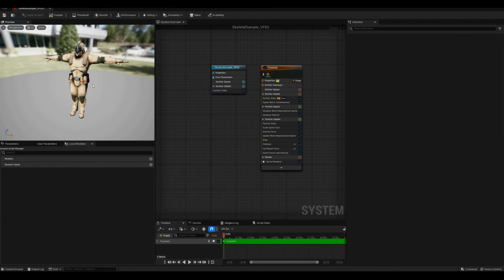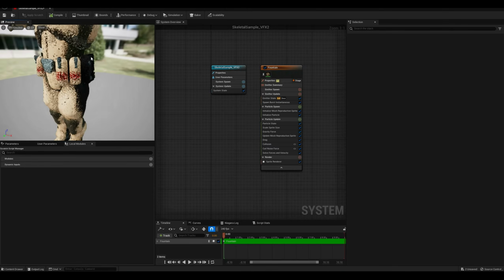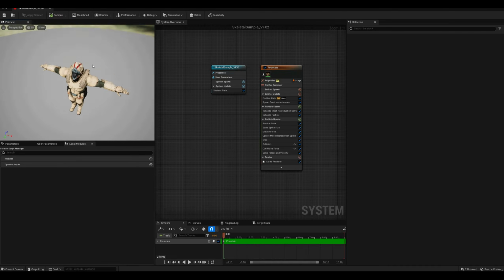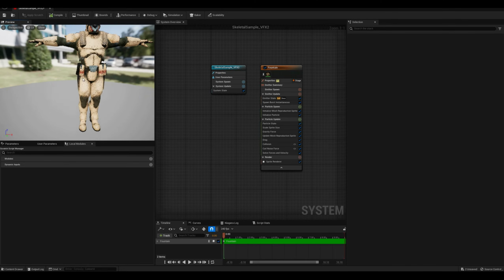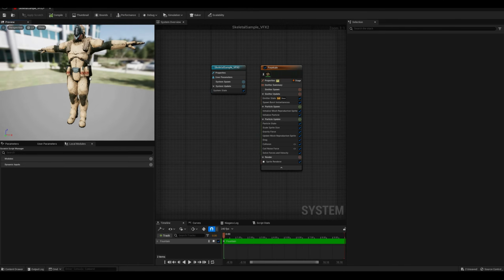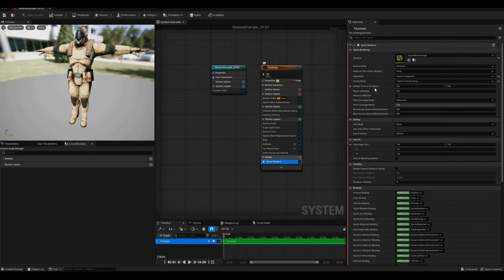I think I didn't set the UV scale correctly on this one, so the texture on each sprite is a bit off, but you get the general idea. The skeletal sampler is also getting the normal at each point and applying it as the sprite facing property, so they are even aligned with the mesh. The sprite material is even simpler than the previous one. Let's take a quick look at it.